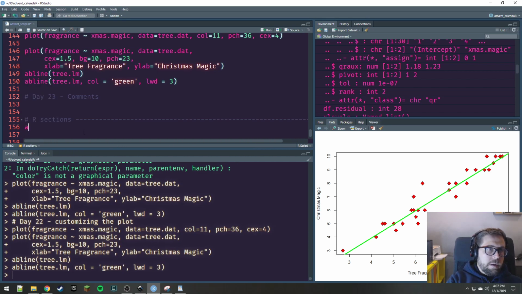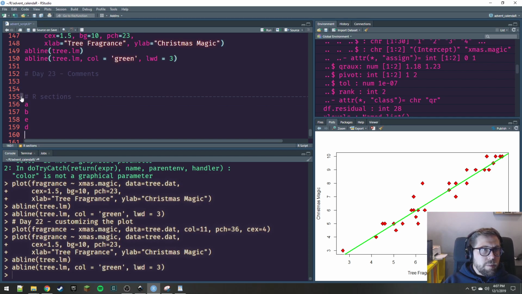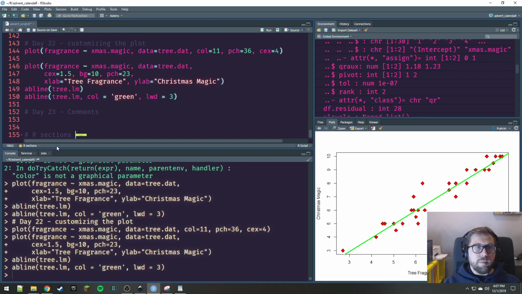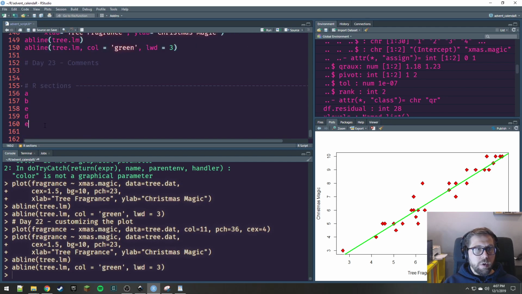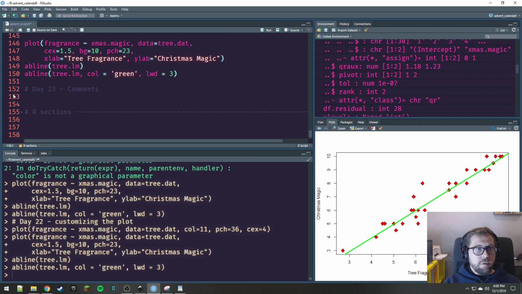And then it also puts this little tiny arrow below it, which you might not be able to see unless you have the video full screen. If we click that, it will collapse everything below that section down into one line, and we can click the arrow again to expand it. Those are really handy for organizing very large scripts. I could have been using it all along here, but I didn't. Regardless, I use R sections fairly commonly when I'm writing my own code. Again, in case you missed it, the keyboard shortcut for that is Control, Shift, and R. And it'll pop up that little dialog box that lets you name the section.